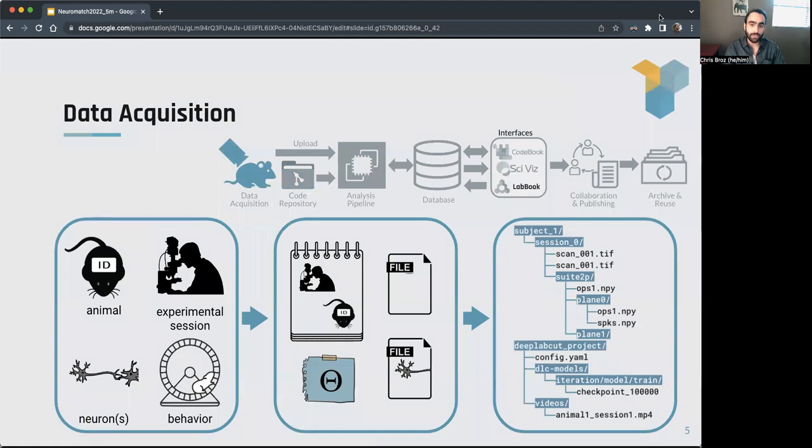The data acquisition phase, in my experience, was taking these broader concepts of animal experimental session, neuronal behavioral recordings, and then turning them into some set of files and or notes and or sticky notes that somehow get implemented in a file hierarchy standard. Whenever you turn things into that hierarchy, you have to make some sacrifices about where analyses are. Are they embedded within subject, within session? Maybe there's a software package like DeepLabCut that really demands its own space and has to be matched with recordings from elsewhere.